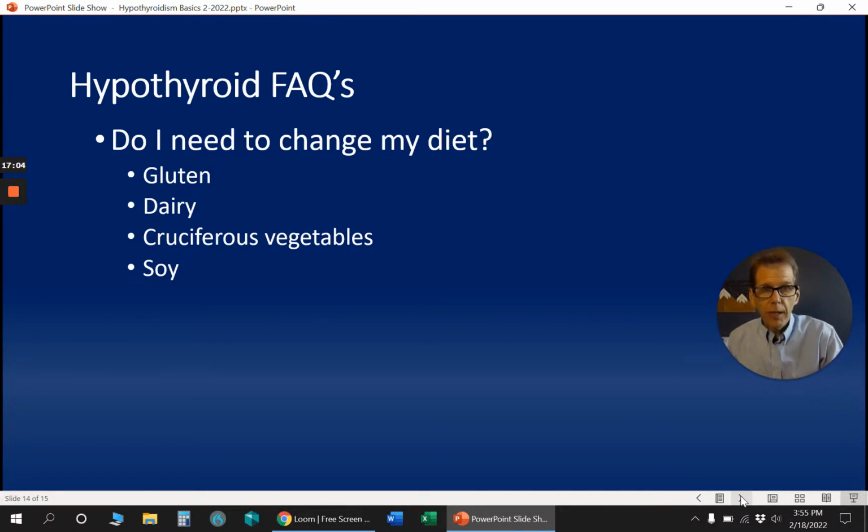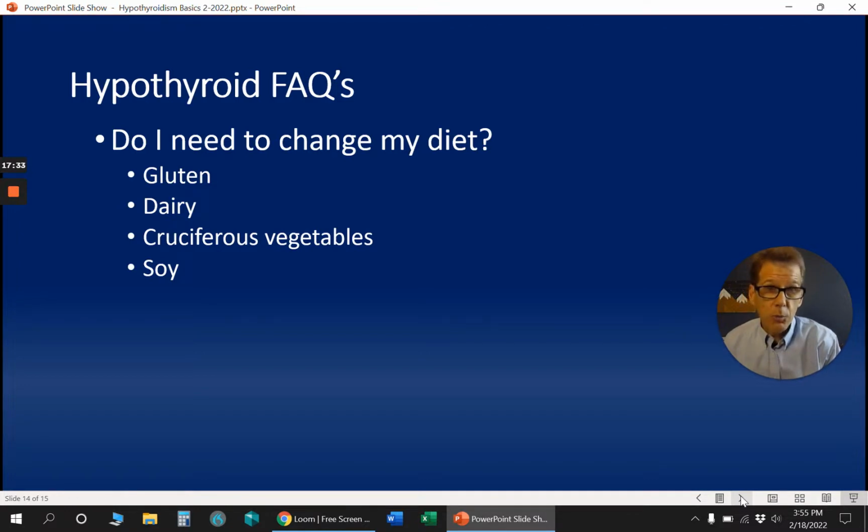Cruciferous vegetables like broccoli or cauliflower or watercress do have a very minor anti-thyroid composition to them. They're able to inhibit the thyroid just a little bit. Now, for most people, this is really not enough to be clinically important. So I think if you are somebody whose thyroid function is just barely hanging on at the low end of normal and you were to eat boatloads of broccoli, you might be able to tip yourself over into low thyroid.